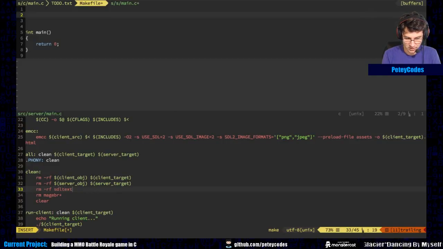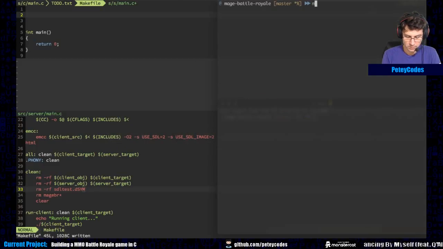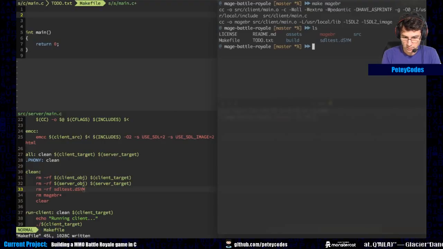SDL test.dsim. I wonder what's writing that. Make image. Okay, so it's the desktop that's writing that.